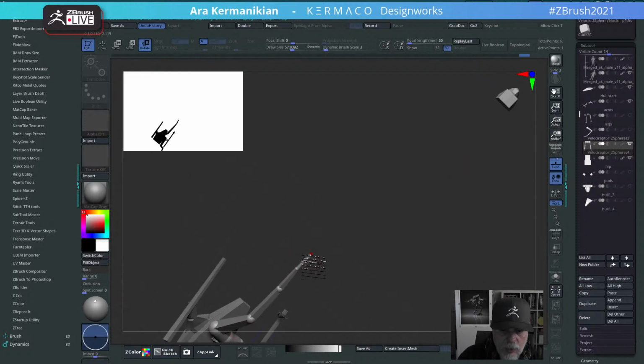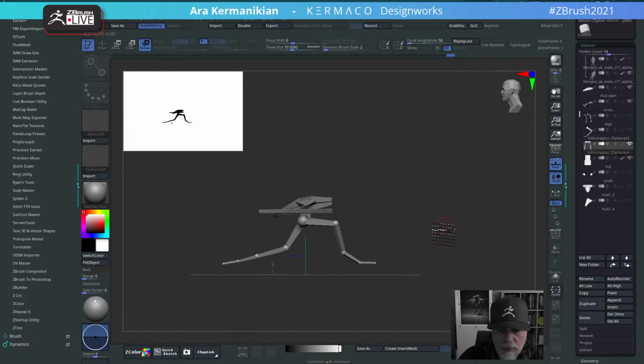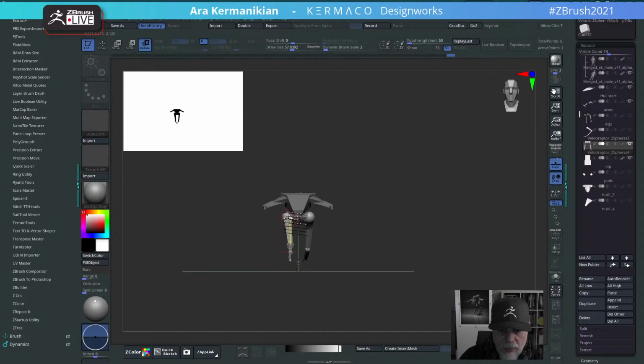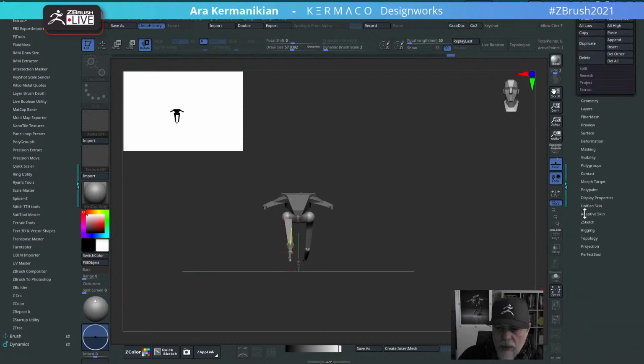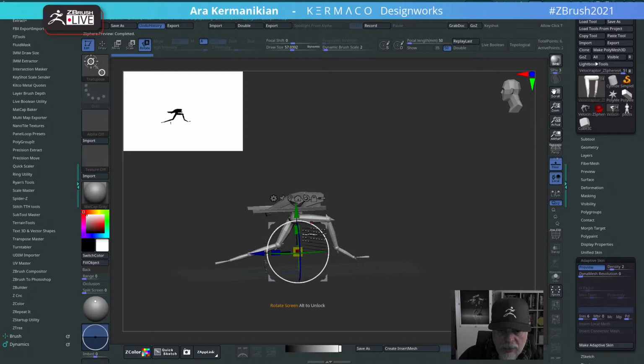All right, so that's one pose. And what I'm going to do here is generate a bunch of adaptive skins with all these different leg poses. So here I'm just going to scroll down to adaptive skin. There are my adaptive skins. I can click on preview. Of course, this is not what I want. I want to bring the density down to 1, and this is exactly what I want. So I'm going to say make adaptive skin.